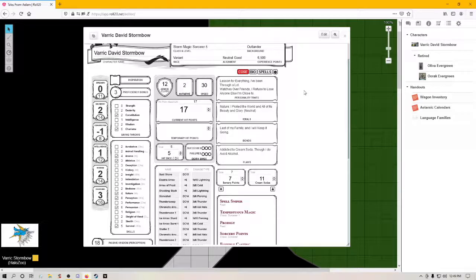His ideal is nature. He protects the world and all of its beauty and glory. So he kind of has a connection to nature and the wild. His bond is he's the last of his family, and I will keep it going. So that's part of his inspiration, is that he is the last Stormbow.